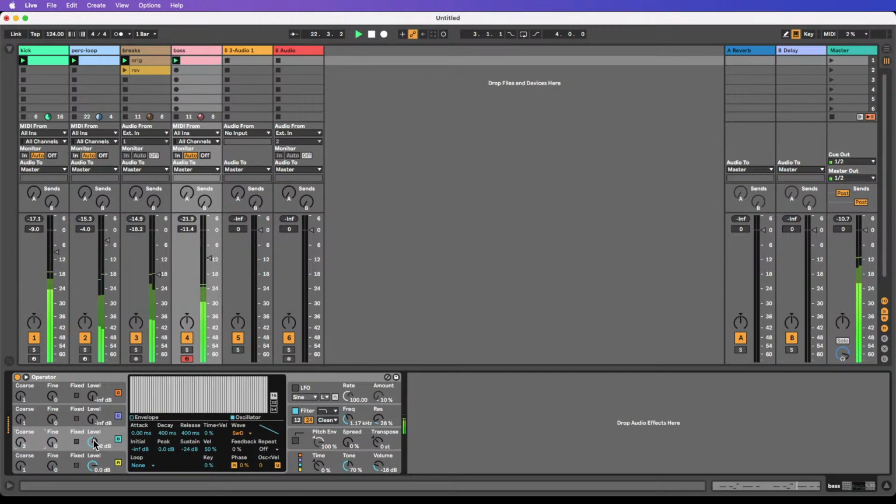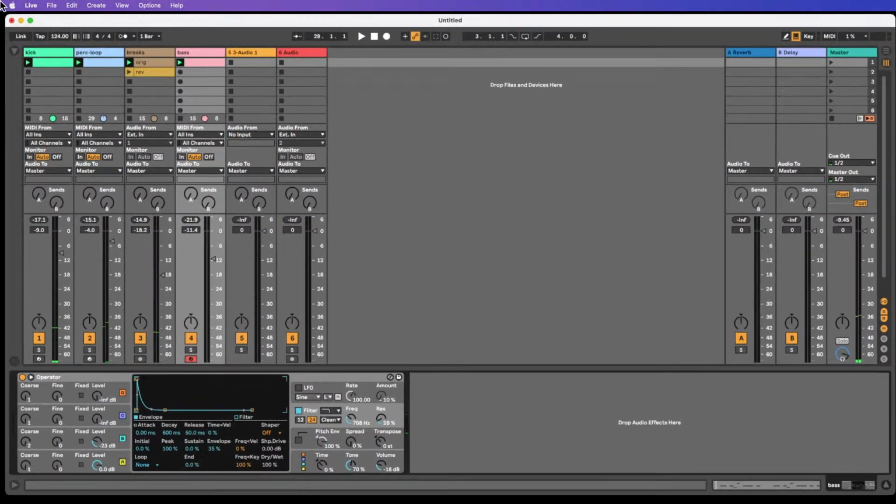Right, and you can get all these lovely tones in here. So we could make the bass an FM bass, right, by going over there.